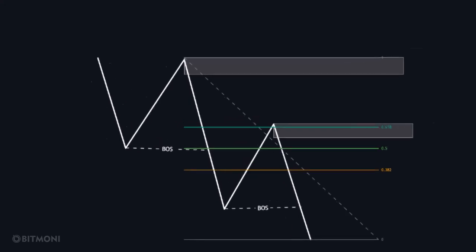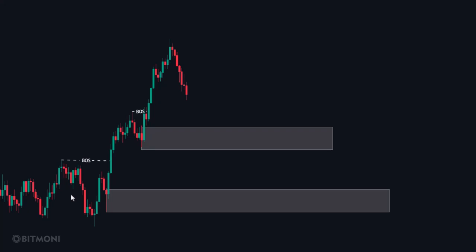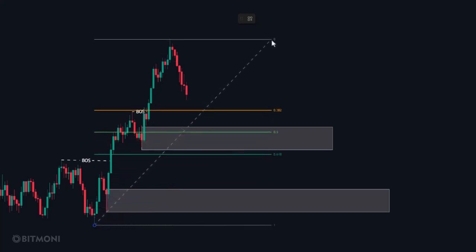Using the example we gave earlier on the Euro-Dollar chart, we first identified a break of structure and a demand zone. Then, while we were waiting for price to come back to our demand zone, price gave us a new break of structure instead, leaving behind a new demand zone. Now, to figure out if the second zone is an inducement or a demand zone, we take the Fibonacci retracement tool, then draw from the swing low all the way to the swing high.